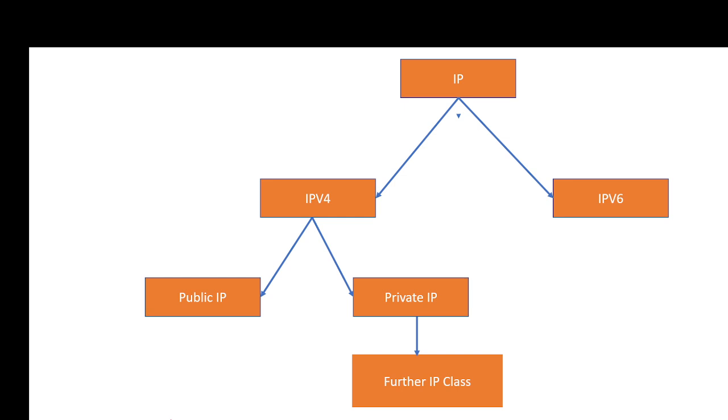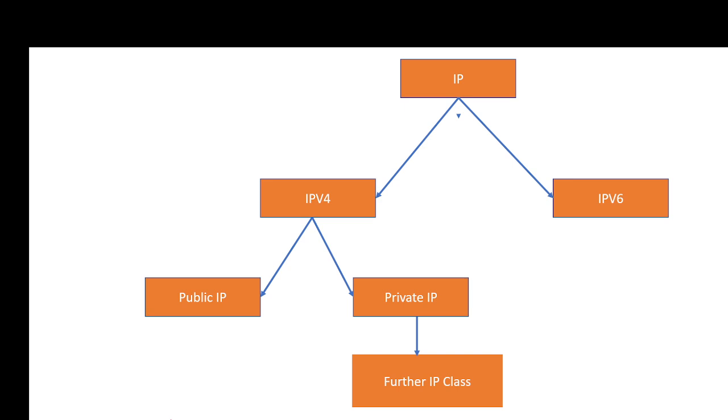In the offices and all, we will use private IP addresses. Say, for example, you are working in an organization, you have some internal applications, your leave portal or HR portal or some other reimbursement portal or attendance portal. Those cannot be accessed via public IP. You have to connect your VPN, you have to go to your network, and you have to connect to submit them. Correct, right? Otherwise it won't happen. So that is called private.